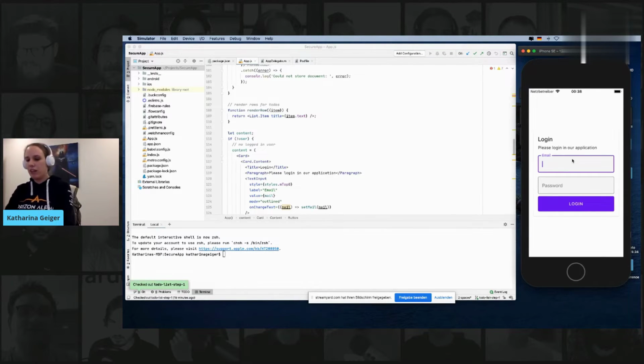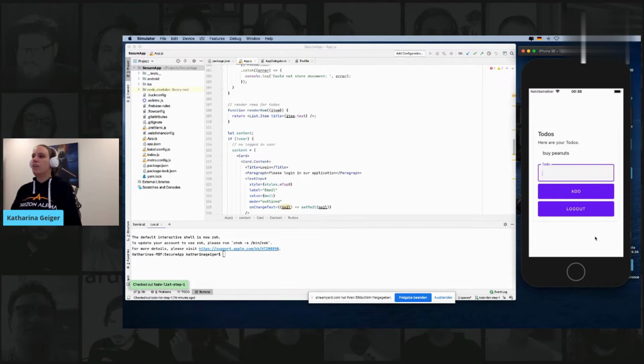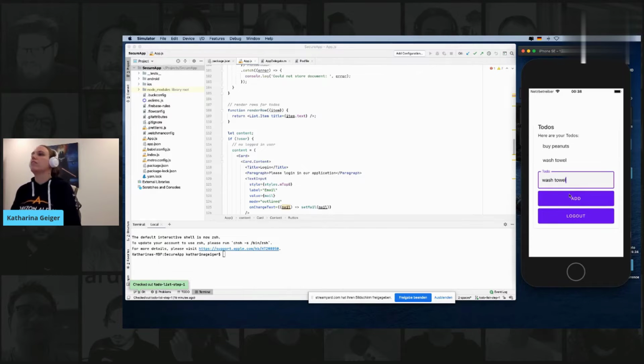So for example, I could log in with a very cool test email address and a very safe password. And then I'm here. That's very easy. Then I can put in some to do, edit, and there we are. And now this is also stored in the Firestore.